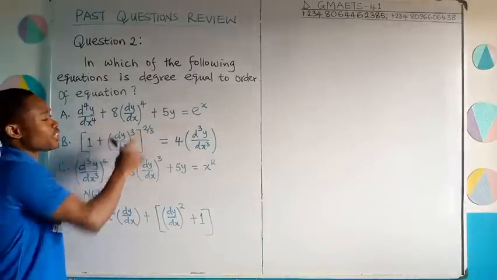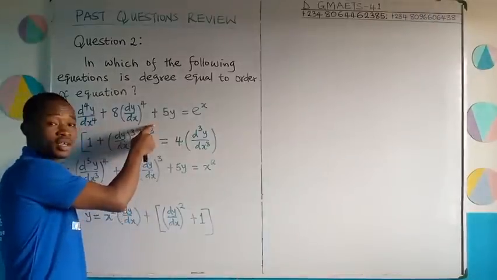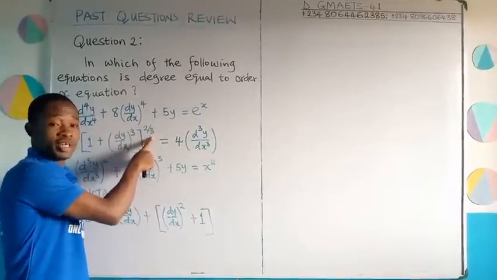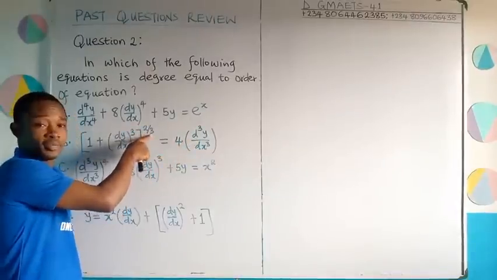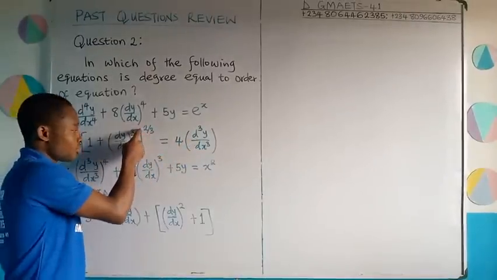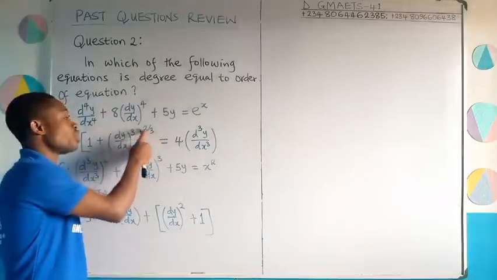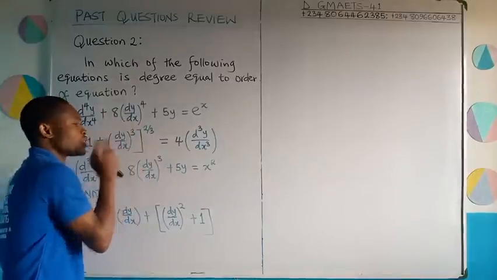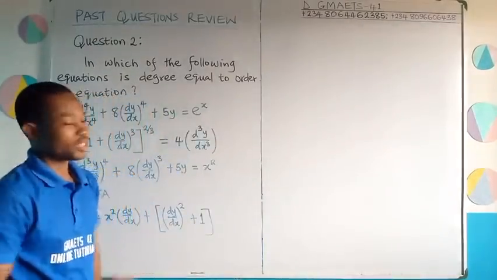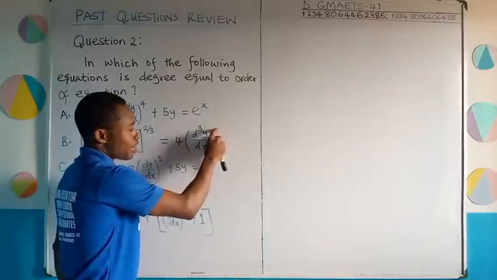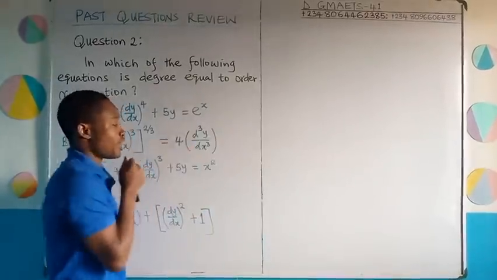Now, to clear this fraction, you know that you have to multiply this fraction by 3, so as to clear this denominator, because the LCM of this fraction is 3. So we're going to use the 3 to multiply this numerator. If you do that, if you cancel this 3 here, you'll be left with power 2. Whatever you do to this side of the equation, you've got to do it on the right side of the equation. If I multiply this side, the power by 3, because this is raised to power 1 already, if you do 1 times 3, you get power 3 here.